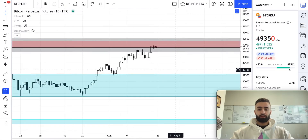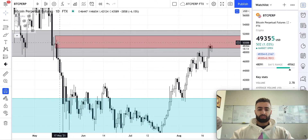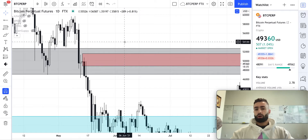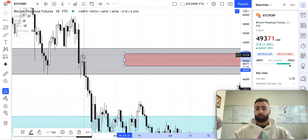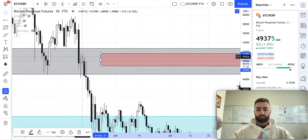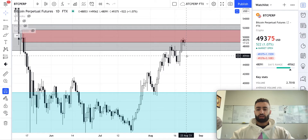Going to the single-day time frame, the rejection I talked about did play out on this resistance level from May 14th. Whenever looking for a support or resistance level, we first look for an established bull or bear trend. Here we have a bear trend confirmed with four components: a high, a low, a lower high signaling weakening bull momentum, and then a lower low to confirm momentum is in the bears' favor. This last up-candle before the drawdown is an opportunity — when we return to this level — for those buyers to sell their Bitcoin.